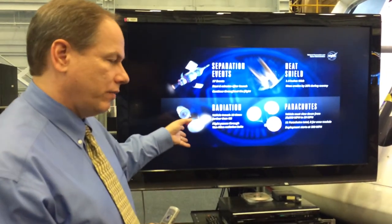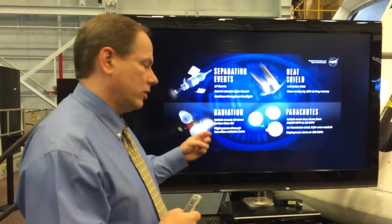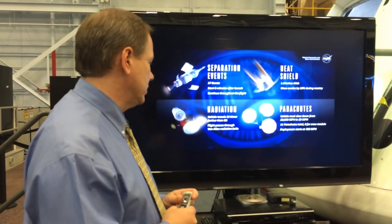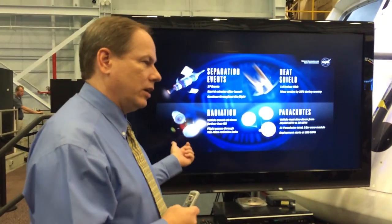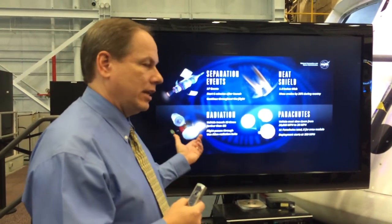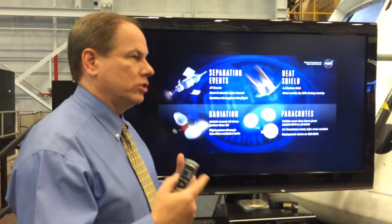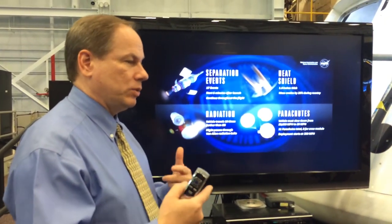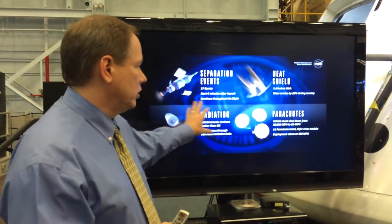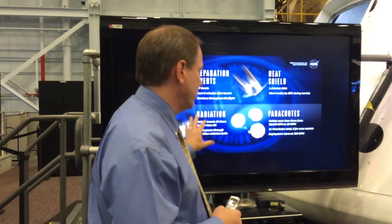Radiation — we're going to fly through the Van Allen belts twice. That's a very dynamic, high-particle, high single-event-upset environment that you have to protect against from a radiation standpoint. We've designed our electronics and avionics to be in that environment. This is our chance to test that hardening and see if it actually does well. In addition to that, it's built to see a single event upset and automatically reset itself, plus we have redundancy and capability. The whole architecture — you want to make sure you understand it, so you want to fly through that environment. We've tested it on the ground, and hopefully we'll validate it here.